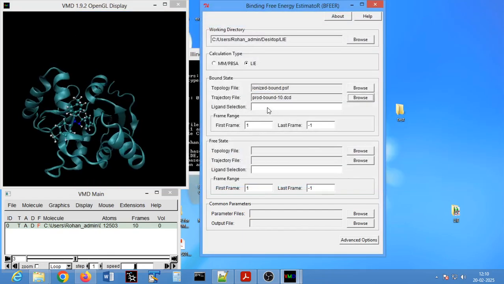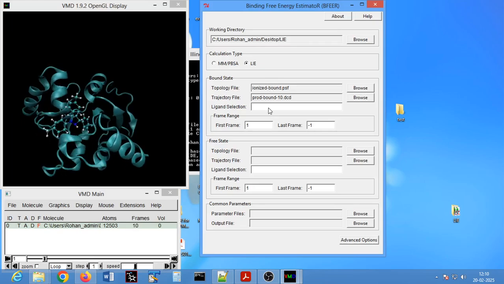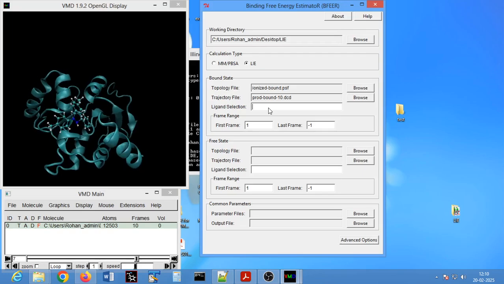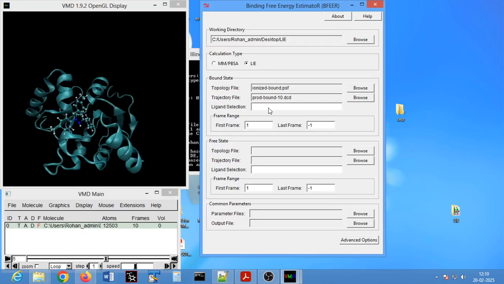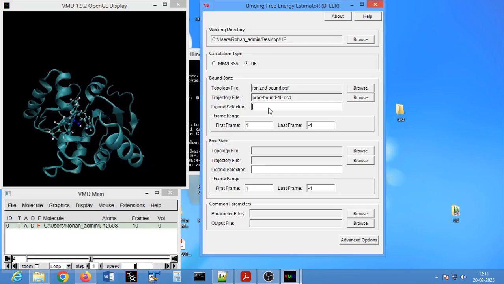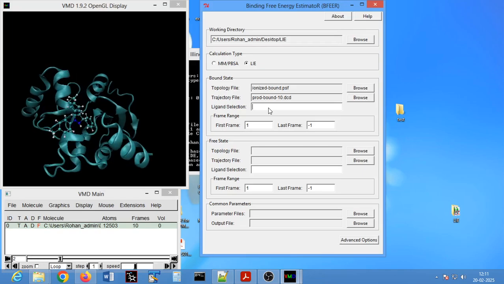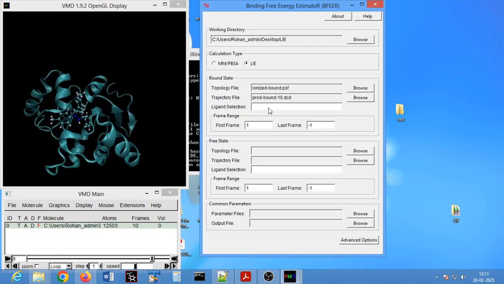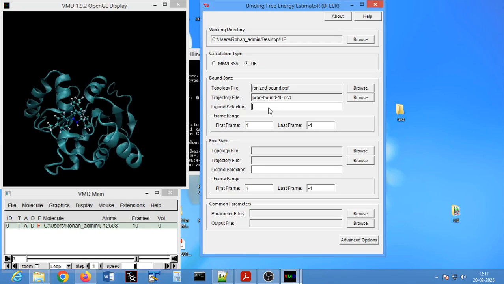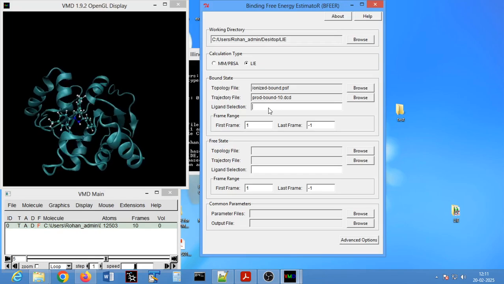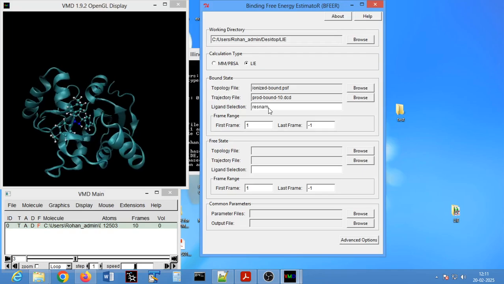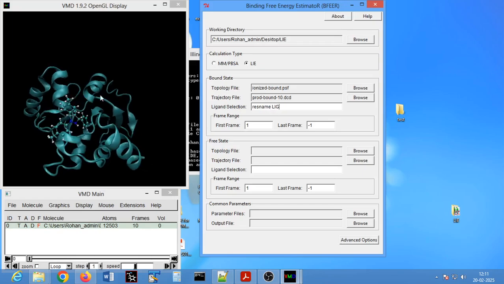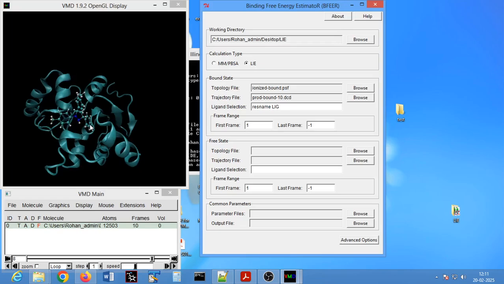Over here you need to define what is the name of the ligand in your bound state. How is your software going to recognize what the ligand is in your system? For that, you can use any valid VMD selection. Now I know that the residue name in my system that corresponds to the ligand is the keyword lig. So I can simply put a VMD selection command like resname lig, that would identify the ligand in my protein-ligand bound system.